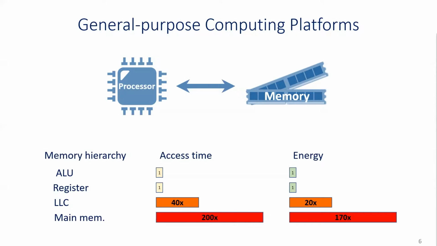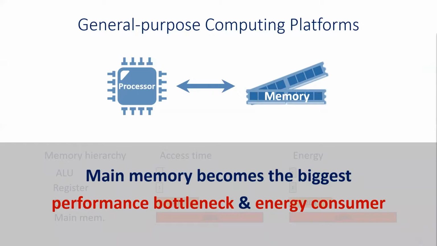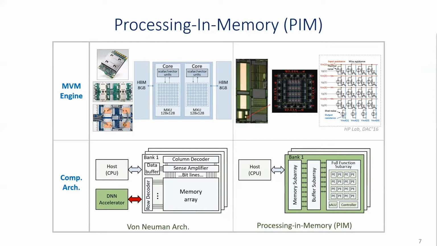To address this, we use emerging memories to realize a new architecture which can perform the computation in memory. In this table, I compare the Google TPU with a PIM, what we call processing in memory, design. Please note that even for Google TPU, which is already an optimized accelerator for deep learning processing, they still suffer from the von Neumann bottleneck caused by the long access latency and high energy consumption to the off-chip main memory, as I highlighted here. One thing I want to highlight is that the PIM design enables us to realize a non-von Neumann architecture, and intuitively we can think that if we correctly use this architecture, it can bring us impressive savings.